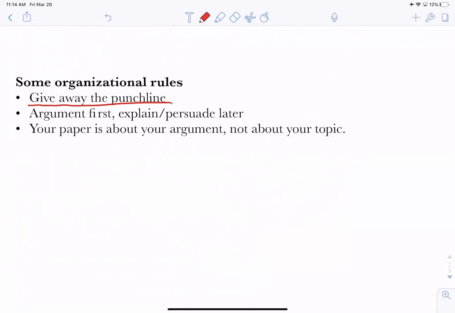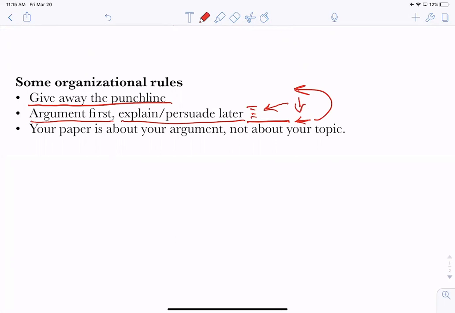So this is a little bit of a reiteration of that, but you put your argument first and you explain or persuade later. I think especially when we feel a little bit hesitant about our argument, we kind of want to hedge, and then have our argument down here. But if you're doing all this hedging and you're reading that as a reader, people are going to be like, what are you talking about? Where are we going with this? I don't understand what the point is until you get to the argument. So flip that around, put the argument first. People can doubt you, and then you'll have your explanation below it.